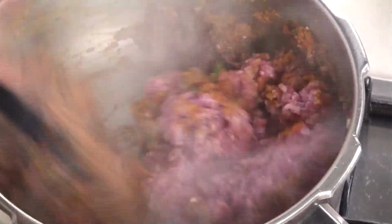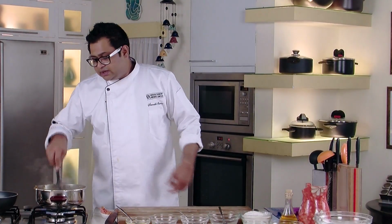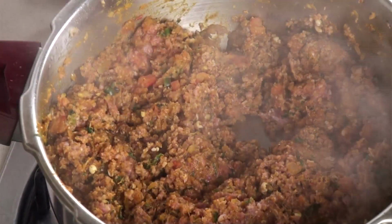Your mince is inside this. Keep on stirring it so that it mixes well. So as you can see, it's so simple to make this stuffing for the samosas. So this keema is now cooking. We'll keep on stirring it in between. Now it's time to prepare the dough.